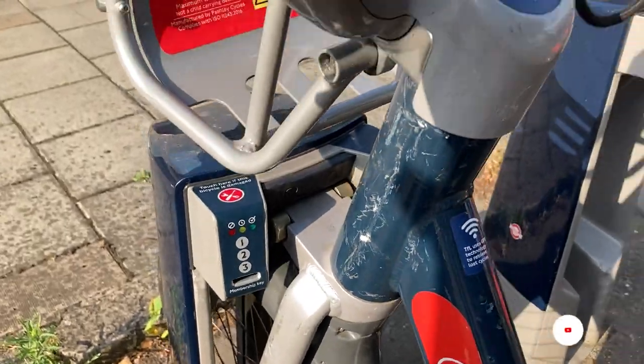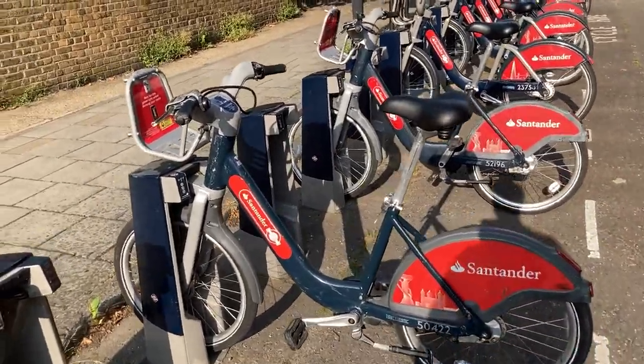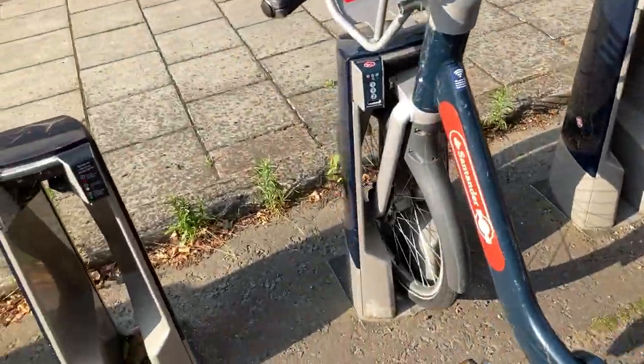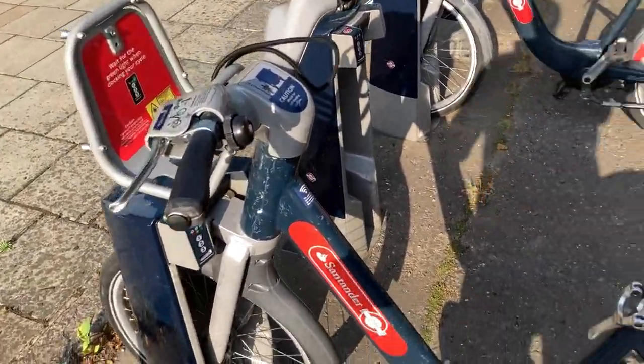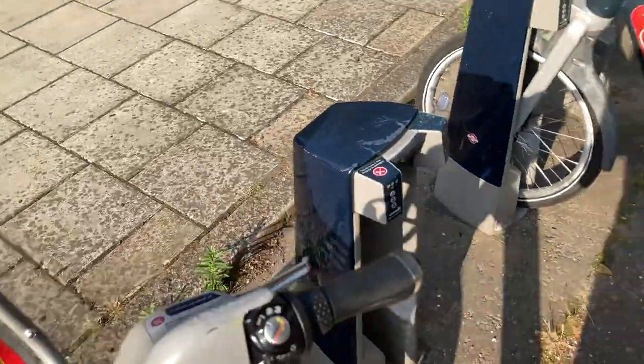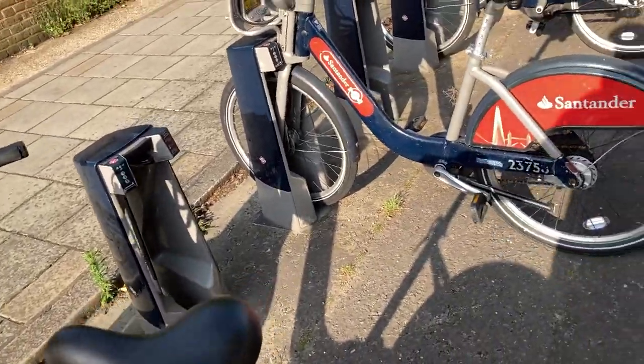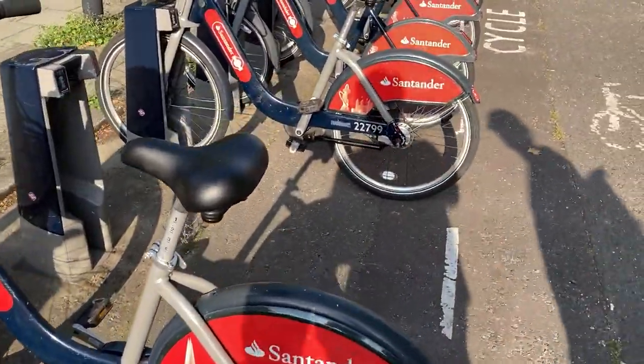Before you choose your bike, I'd recommend doing a visual assessment. What I commonly do is check the tire pressure — sometimes the tire pressure is really bad and you take the bike out and you can't cycle too far or too fast, which is just embarrassing on these roads. Also check the brakes; I've had periods where I realized mid-ride that there were basically no brakes while riding pretty fast.